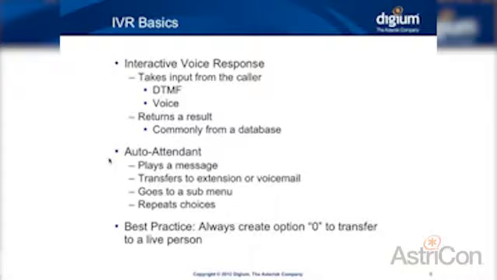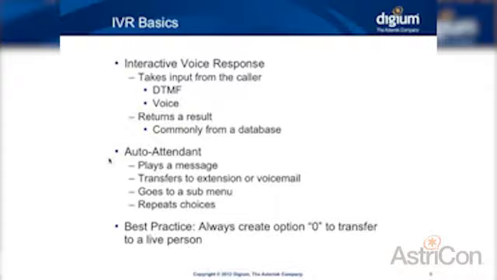We also have something called an auto attendant. An auto attendant is a very similar notion, but an auto attendant is a very simple IVR. So an auto attendant is typically used for call routing. It typically is going to play you a message and take some DTMF input and then route the call.